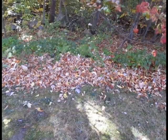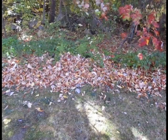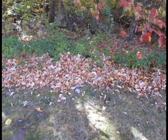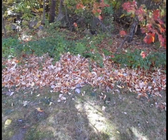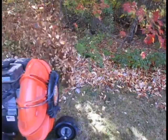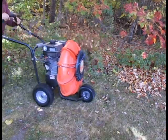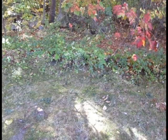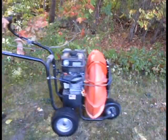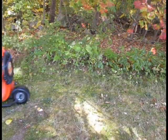Now, a key here is you don't want to leave the leaves at the wood line looking like this here, because what's going to happen is the wind will come in on a heavy fall day and it will blow it all right back into the yard. So what you want to do is come through, whether you are using a billy goat such as this here or a backpack blower, and just blow it deep into the wood line, at least a couple feet in. 4 or 5 feet in is really good, and it gets it in there deep enough and entangled into the underbrush, all the growth, so it won't blow back into the yard.